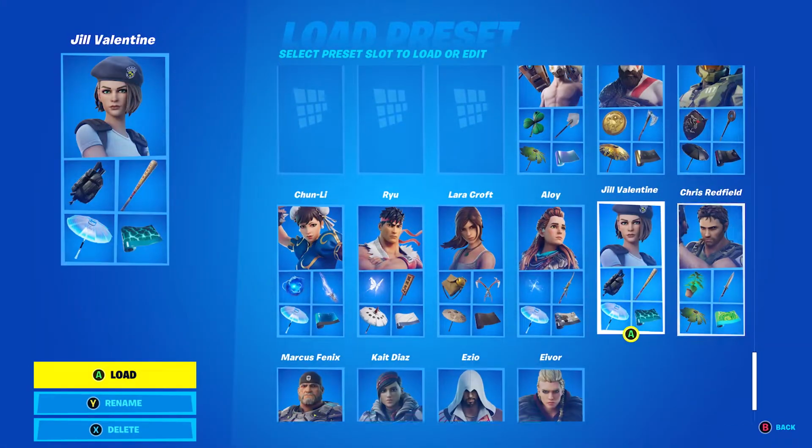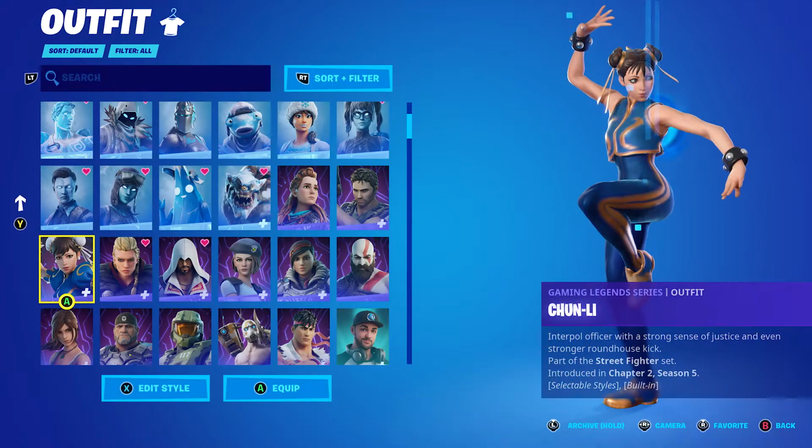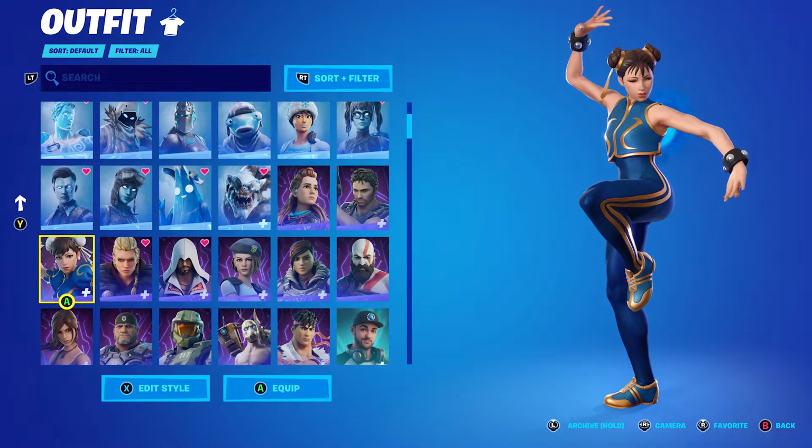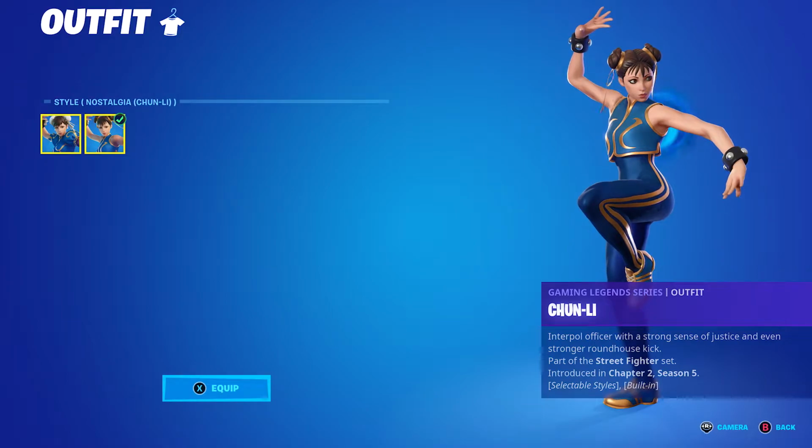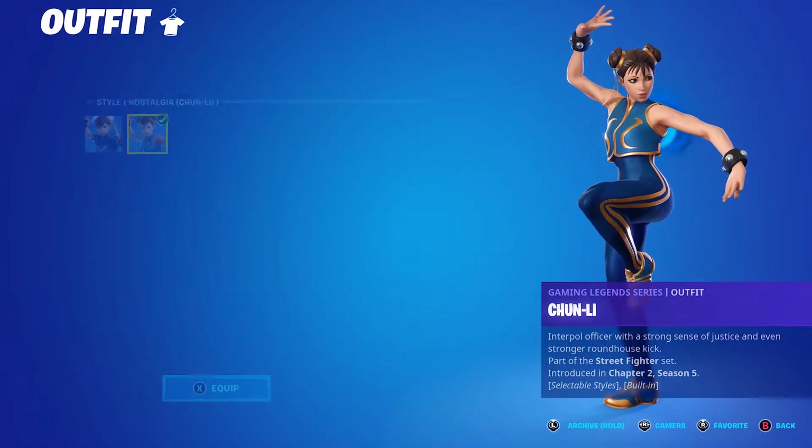Let's move on to the next skin, which is Chun-Li. And this was released in Chapter 2 Season 5, I'm pretty sure, and this was a little bit after, because the Master Chief released after the Kratos skin in December of 2020, and this came out in 2021 at the start of it. And the style I'm using is Nostalgia Chun-Li.